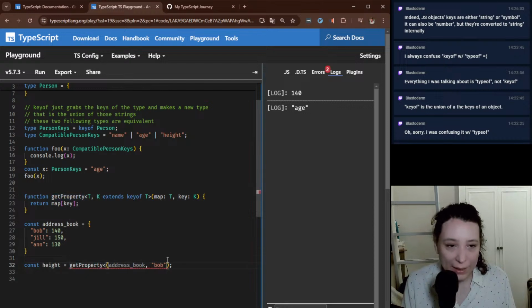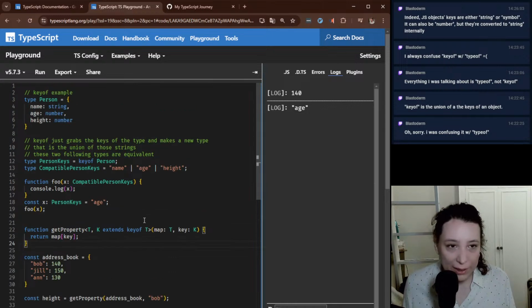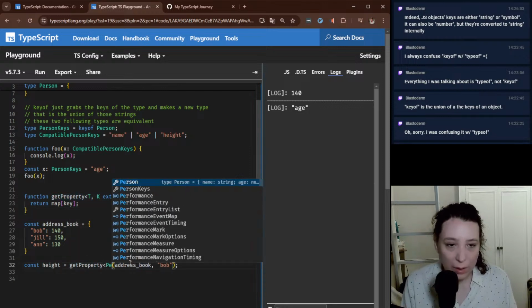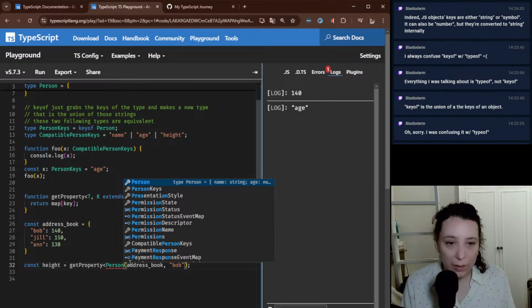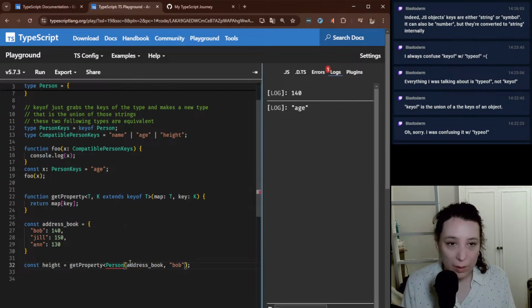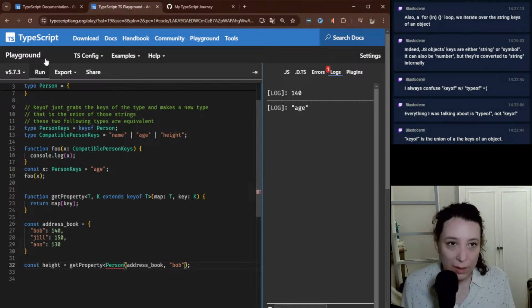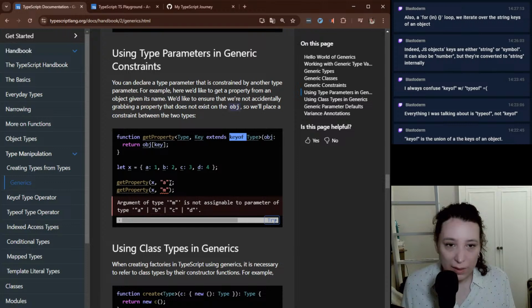So when you make getProperty and you pass in person... oh, where'd it go? K extends... How do I call this?